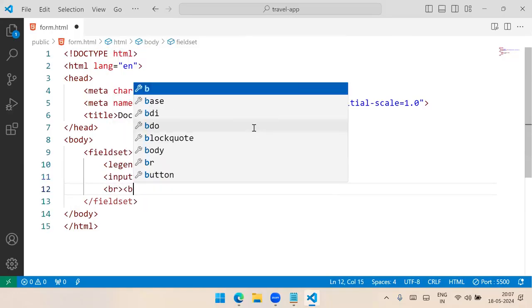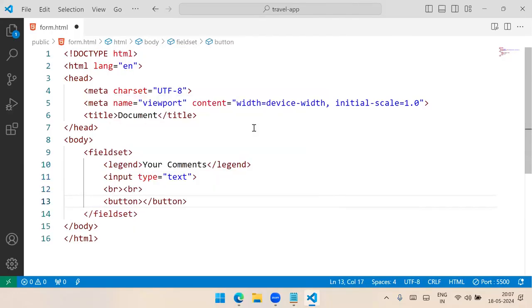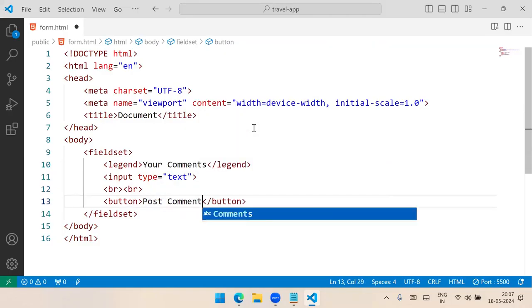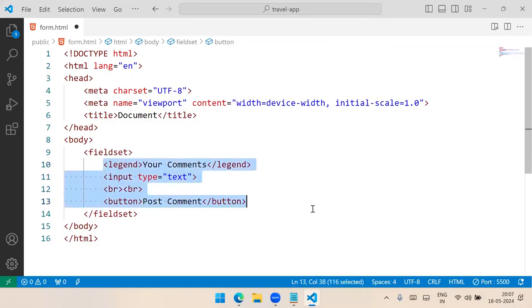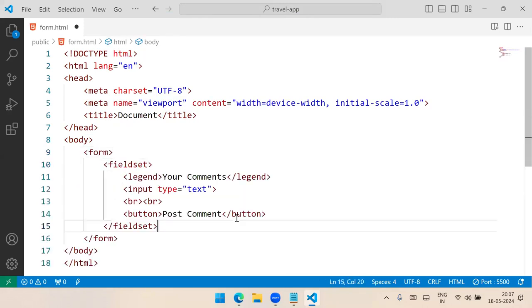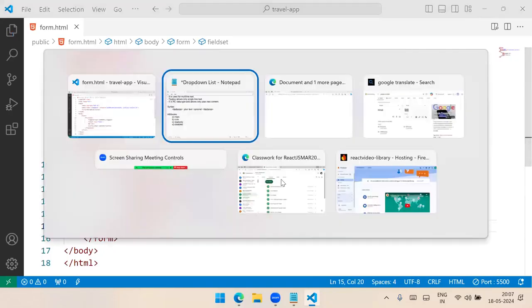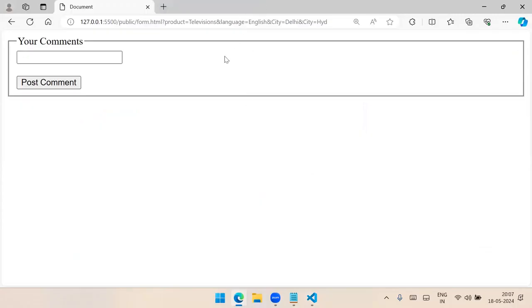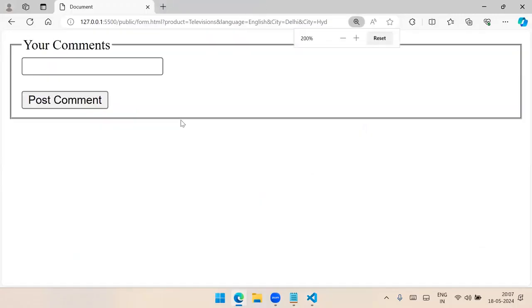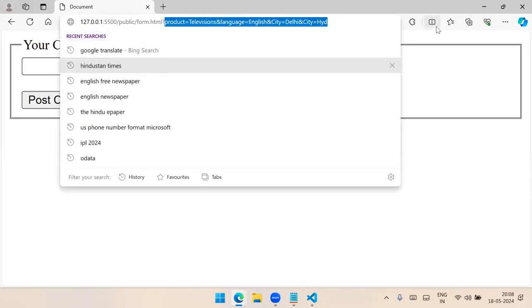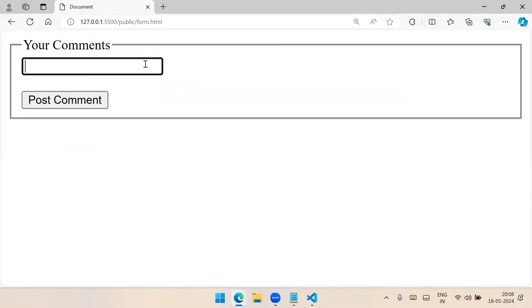And just put a break and put a button, post comment. And I will keep this in a form. Okay, so usually it looks like this. So this is comments and post. And here I am typing the comments. And once we reach the end, it will continue.